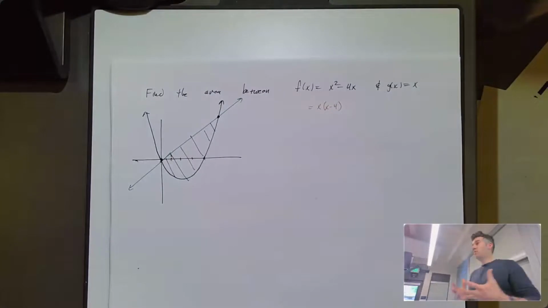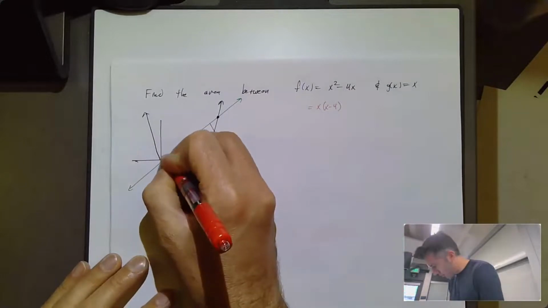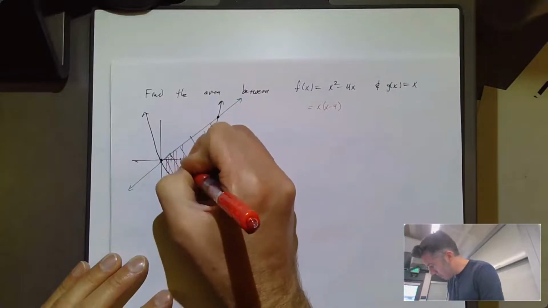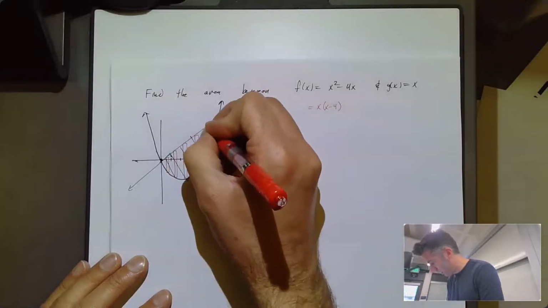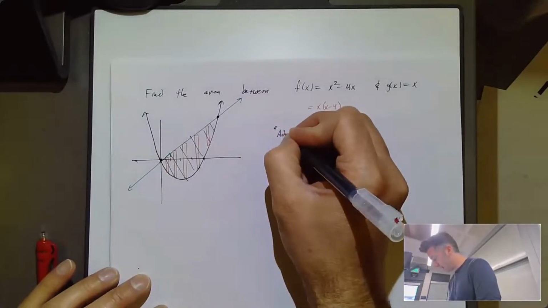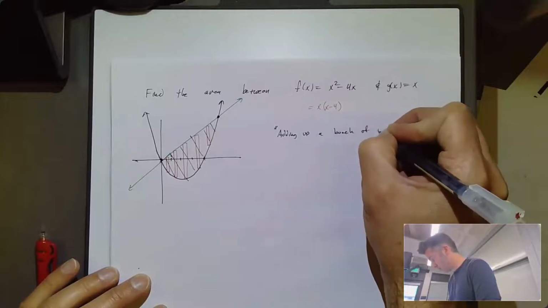And so what we're going to do is, the end result is we're going to integrate the top function minus the bottom function. But the rationale for this, and I do think it's good to think of it this way, is you're essentially adding up a bunch of little rectangles. This idea does come back when we start talking about volumes of revolution, which is why we're talking about it. So we are, quote unquote, adding up a bunch of rectangles.